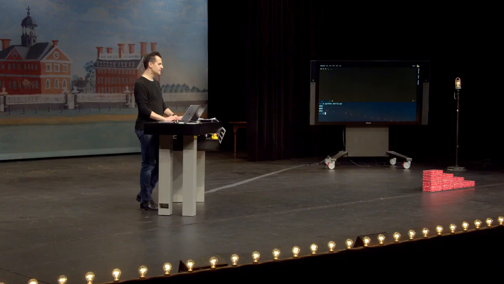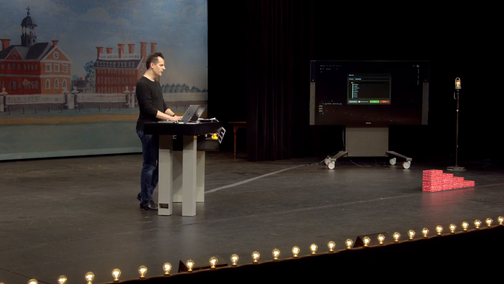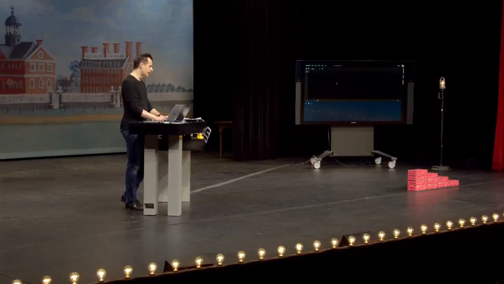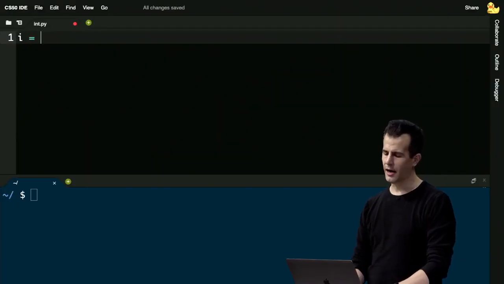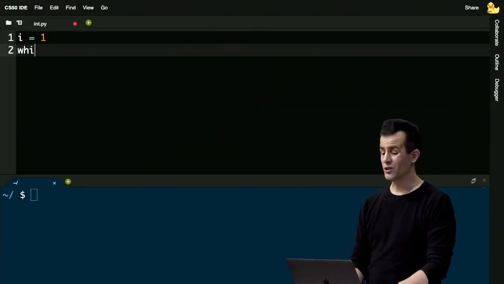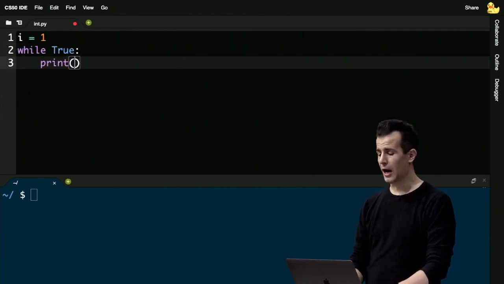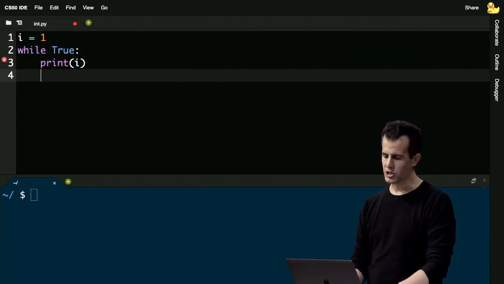You'll recall that in C, we ran into a problem pretty early on with integers. Let me create a program here called int.py. Let me initialize a variable called I to 1. And let me go ahead and do this forever, inside of a while true block. Let me print out whatever I is. And then let me just add 1 to I on each iteration.